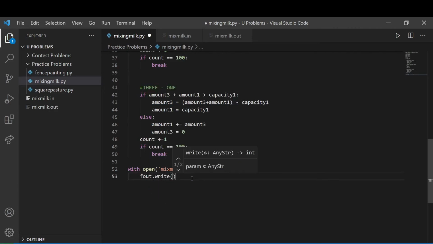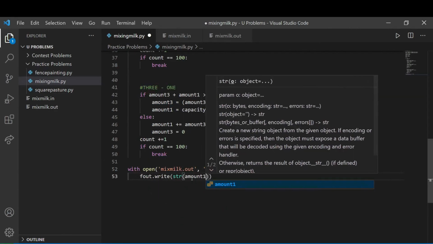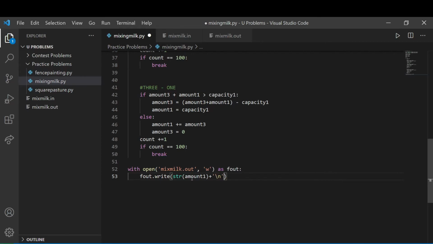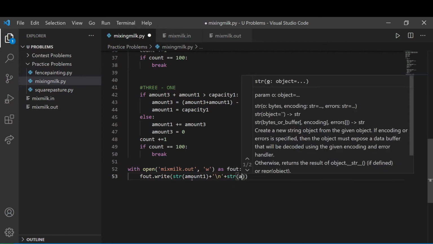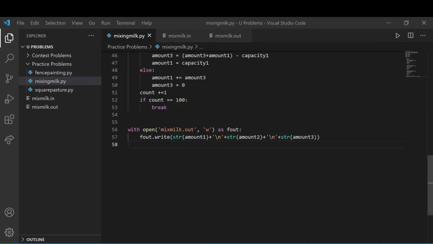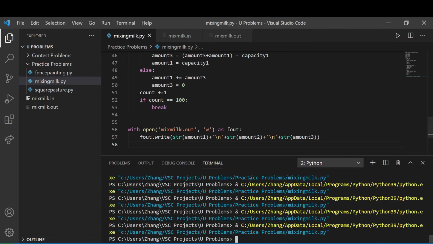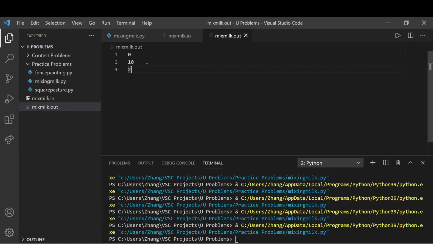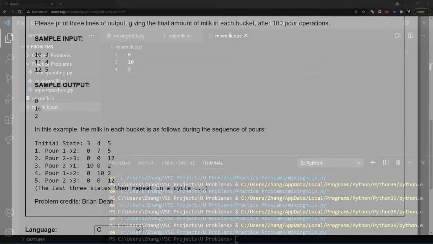We write the string, it has to be a string, plus a new line, because that's the output format. We do another string, amount 2, another new line, and string amount 3. If I run the program, we get 0, 10, and 2, which is exactly what the output is.